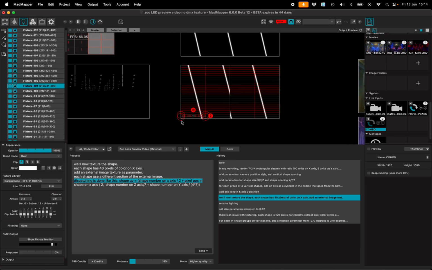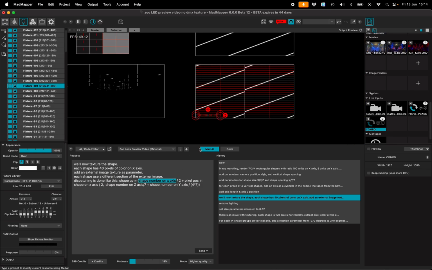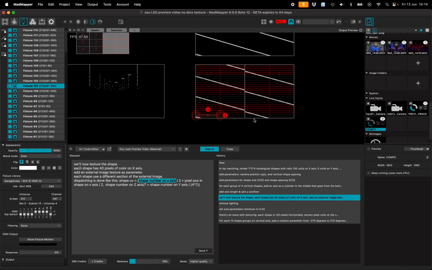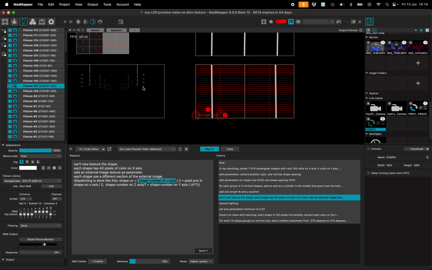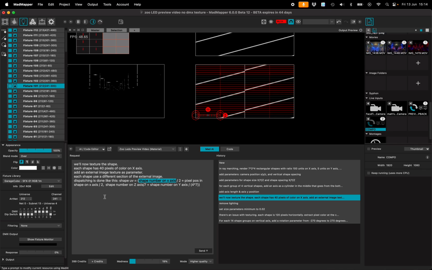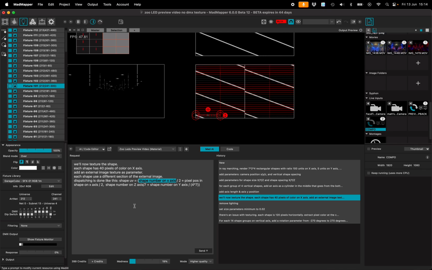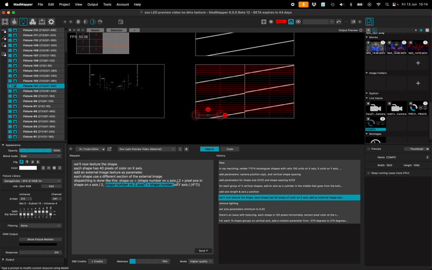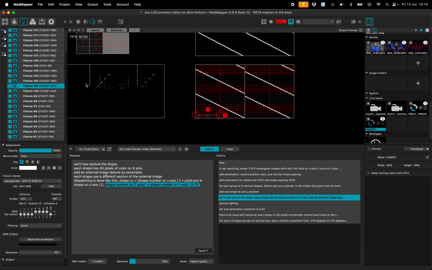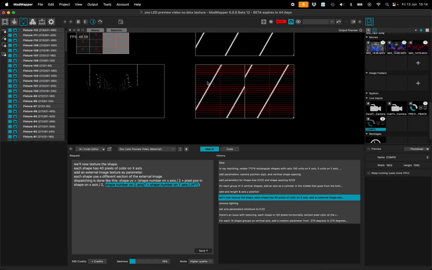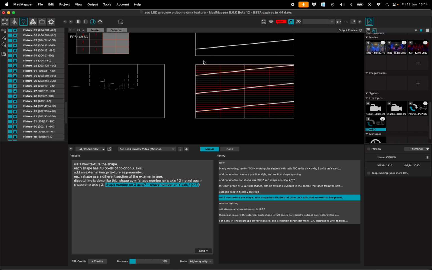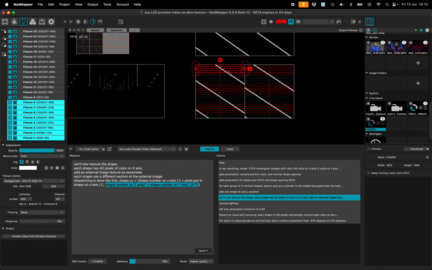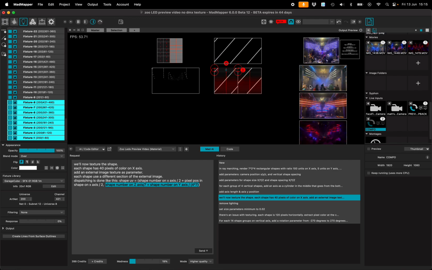So I'm telling it that the shape number on x-axis will be 0 for the left ones and 1 for the right ones, plus the pixel position in shape on x-axis. I have to explain how to dispatch the image, because in this direction it's more complicated. The four LED bars here are the back ones, but they have different positions on the y-axis.